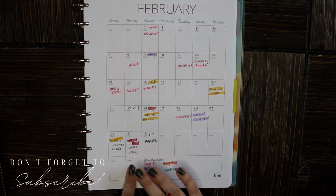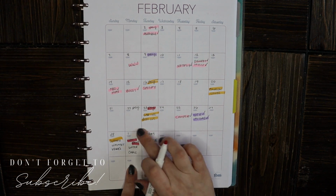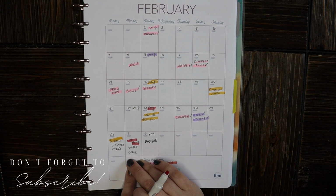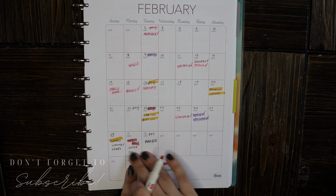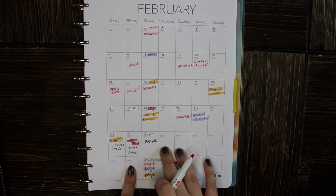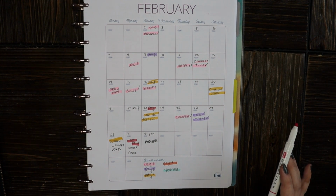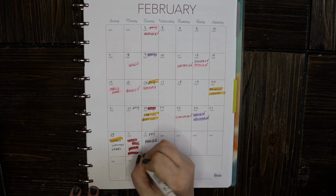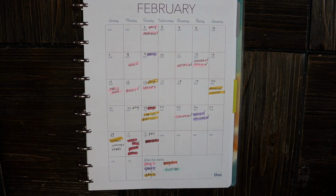That's due on the 1st. But because my husband gets paid on the 23rd, even though this bill happens in March, we're still using February's income to pay it. He doesn't get paid again until the 2nd of March, so this is going to tackle all of the bills between now and the 1st, as well as anything extra, because you guys know we're still trying to pay bills a little bit ahead. So with my husband's paycheck, we're going to tackle the lot rent, the water, the cable bill, as well as Audible, which is due on the 2nd.